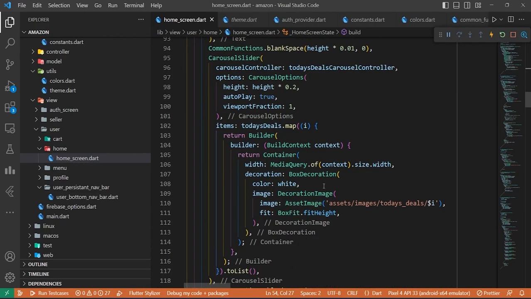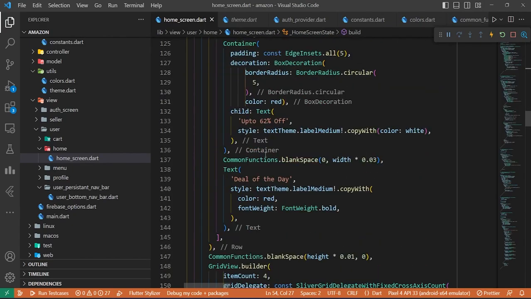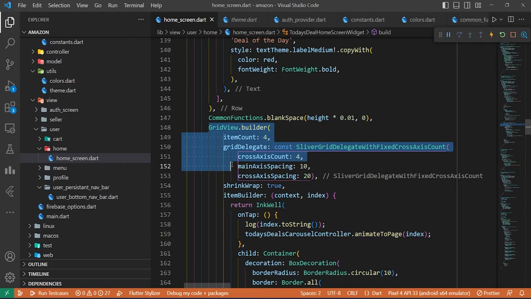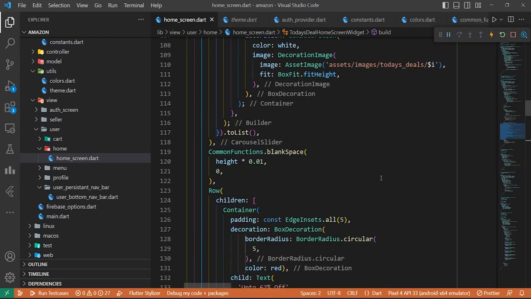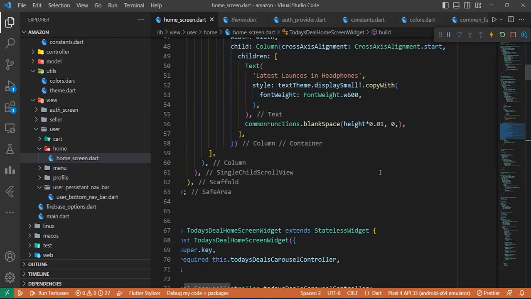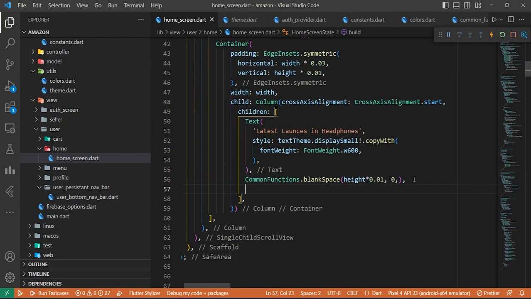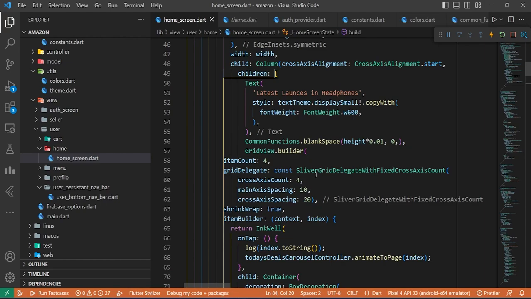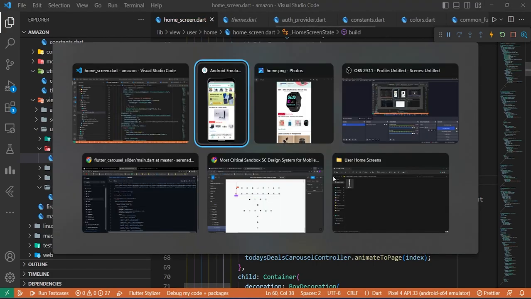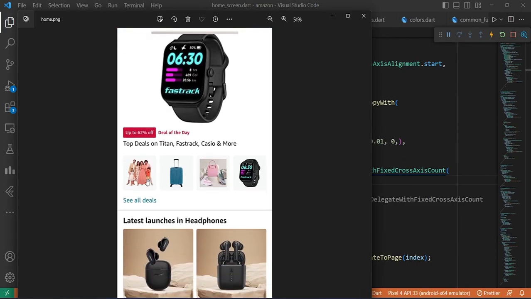Okay. So I will come here and copy this grid view builder code. So what are the changes we're gonna do? Item count gonna be 4, cross axis count gonna be 2. So why is it 2 and why is it 4?